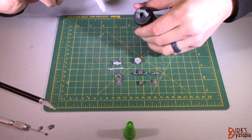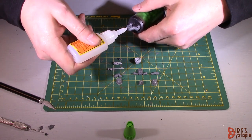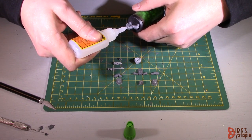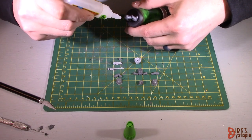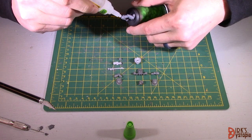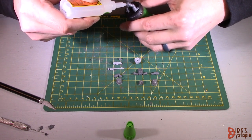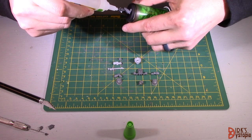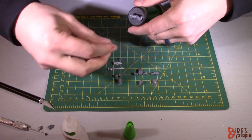So I've got my trusty Gorilla Super Glue Gel because I do like this stuff. And then I'm going to go ahead and put a good bubble on here. Most of the join doesn't happen at the top. Most of the join is going to happen around the edges here, of the kind of ball that the hip piece forms, the way they cast it. And then I'm going to go ahead and stick this on here.